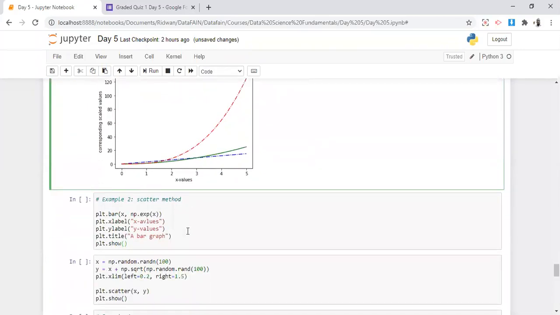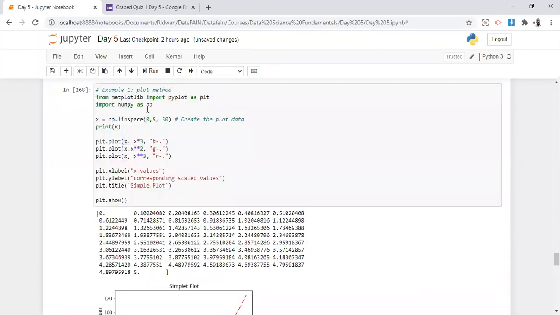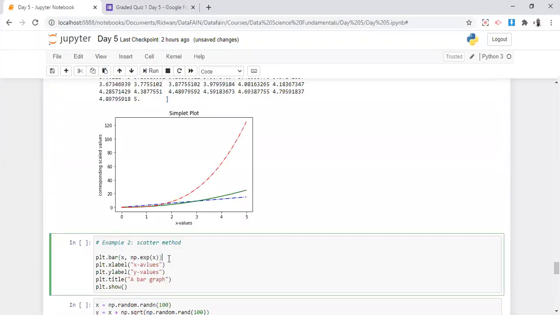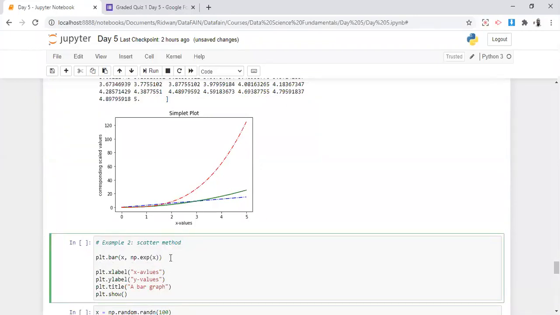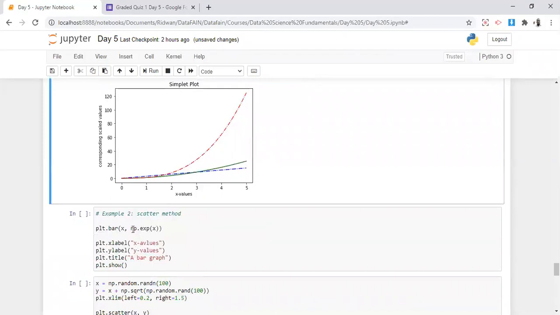So let's move on. Another example: let's create a scatter plot using the data from here. This same data is what we're using. Now for scatter plots, you have to pass in two values, your x values and your y values. Our x values are what we have here, and for the y values, we're creating the exponential of x.